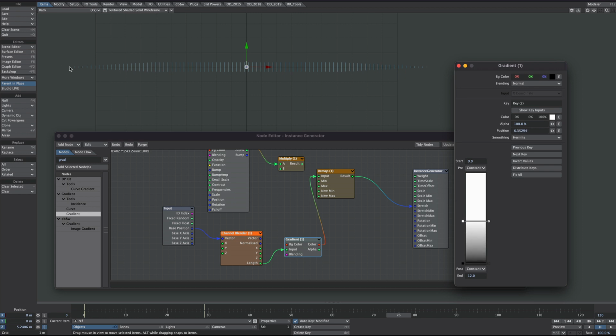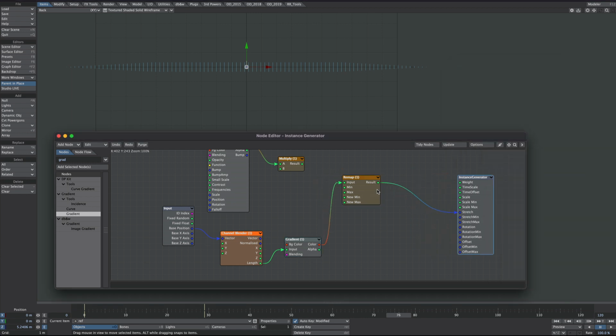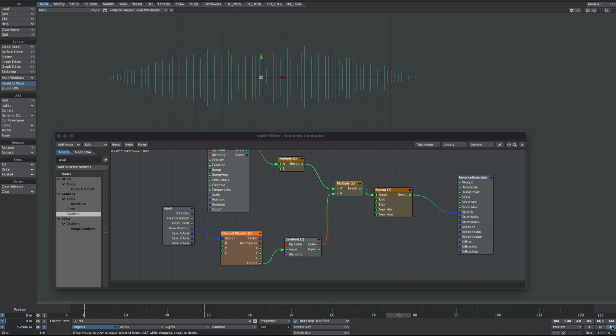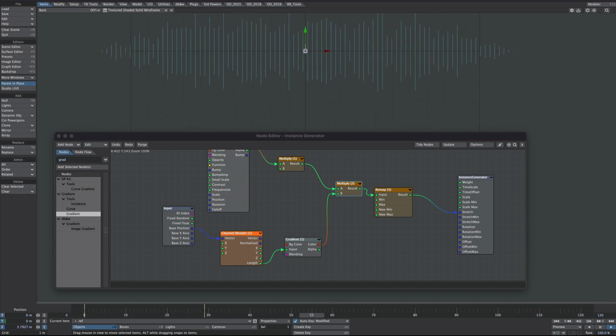We can play with the curve because we want that to look right. So that's basically just 0 to 1. And then let's just multiply these two together and we should get a nice taper. Here we go.